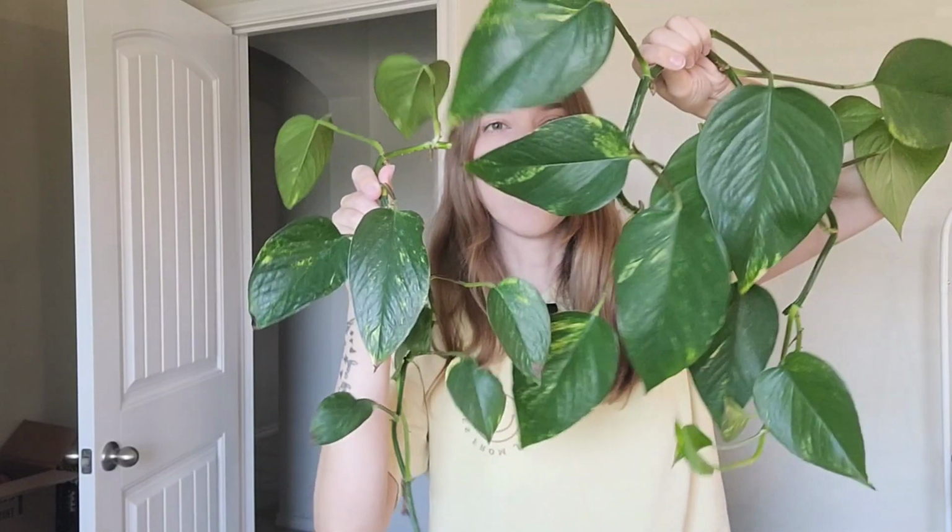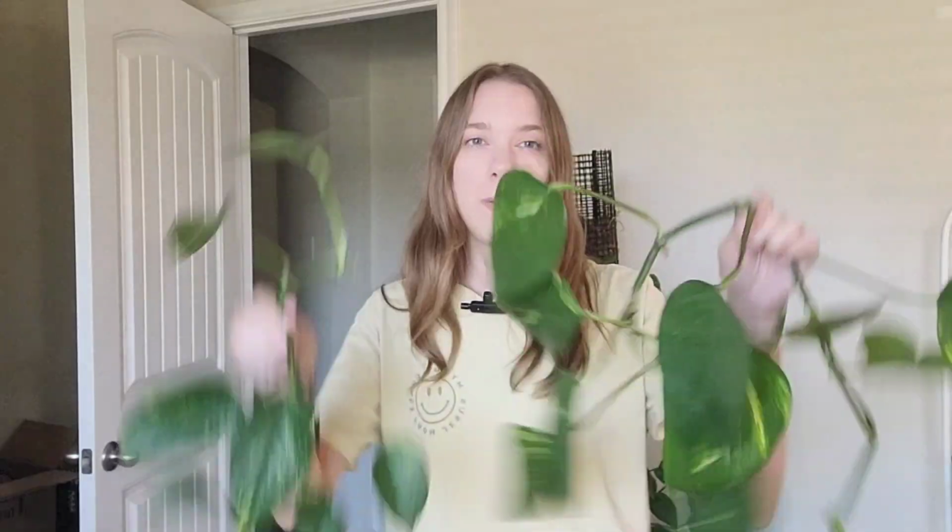So this is what the plant started out as, the size of the leaves at least, and then this is what it grew to. You can see the really big leaves down here. So that's a really good size up. You can definitely see the size difference of the two. I do use these hair clips, these little butterfly clips from Walmart, the hair section. You can get like 20 of them for $2.